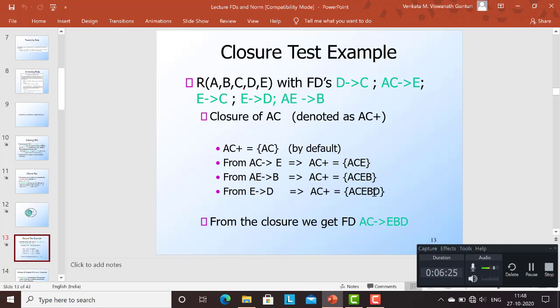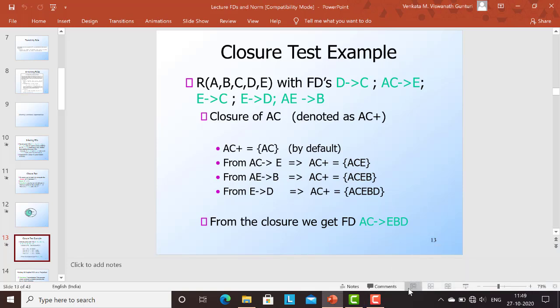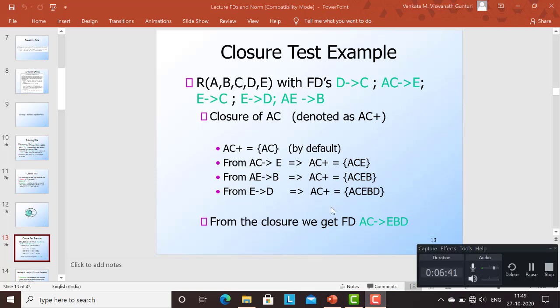But in some cases, for example, if ED was not there in your set of FDs, would you have been able to expand this guy? I don't think so, at least not in this example. So then the process terminates, and this is the key point you should know.